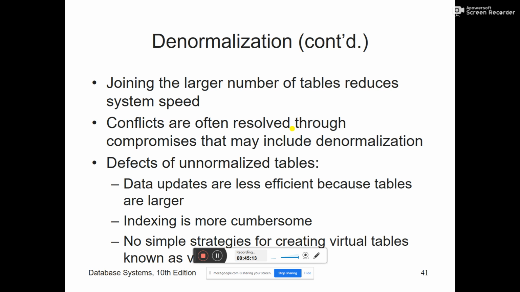And the third thing is, unnormalized tables produce no simple strategies for creating virtual tables, which are also known as views. Okay, how we create views, that we will discuss in our SQL and advanced SQL chapter.